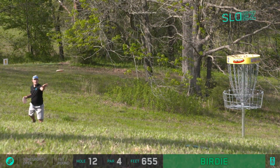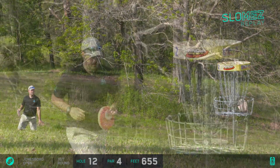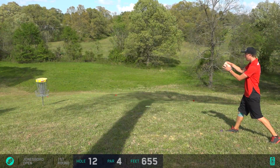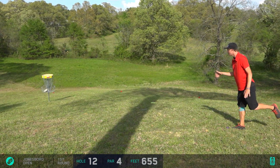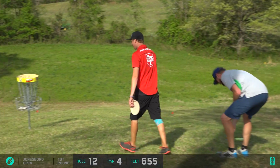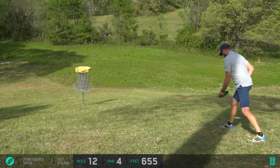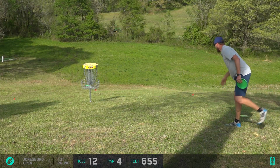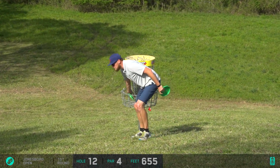And what a solid putt there from Chris. That's a beautiful putt there, uphill, good confidence builder. I love that he hit that. Yeah, me too. I was pulling for him. And that's a great putt too. I mean, with that spin putt going down that hill, that's such a confident stroke. If I would have fourth-putted that hole from where my drive was, I would have been really disappointed. Oh, yeah. And just sneaked it in there, and I'm ready to go to the next hole.